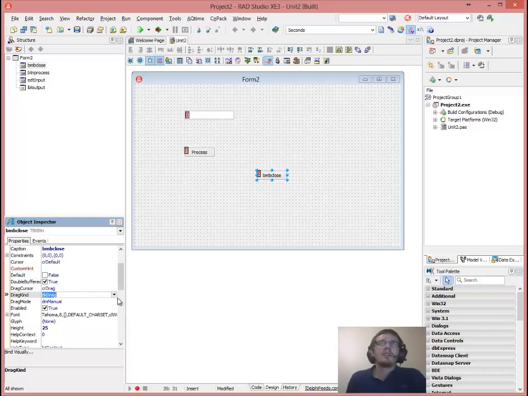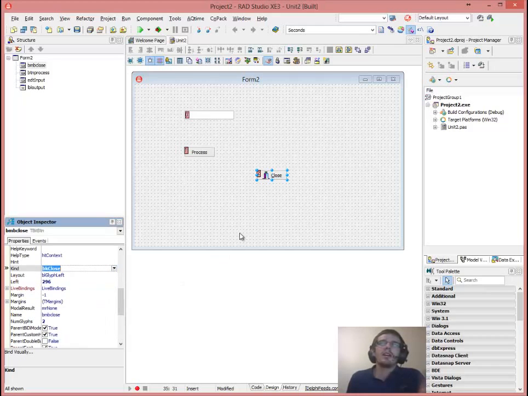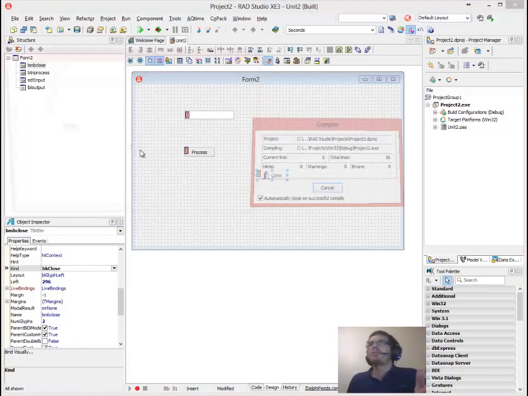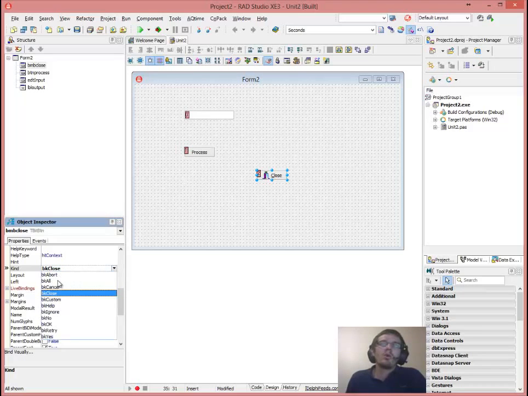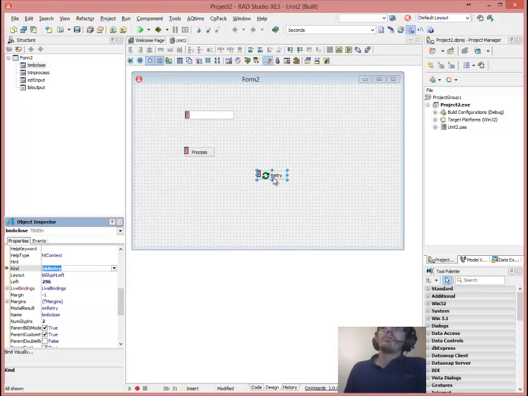Your bitmap buttons don't need a lot of modification. For a close button, you can just set the kind. You can say close. So as soon as you compile your program and you click on close, the application closes, so you don't have to press the red cross, sorry for that one. You've got different types: an all, an abort, a cancel, custom, where you can give it custom attributes, a help button, an ignore. The most common ones that we're going to use are close and retry, but the retry one we'll have to program actually.